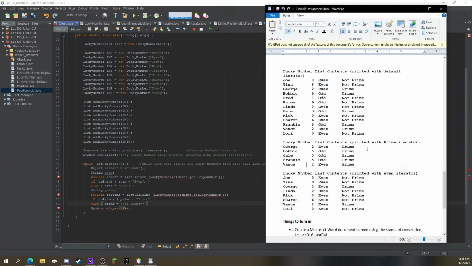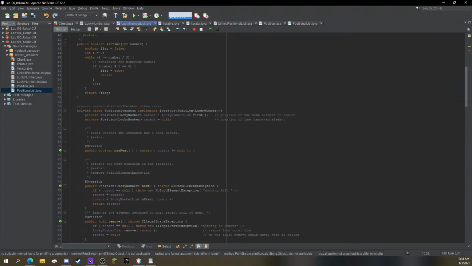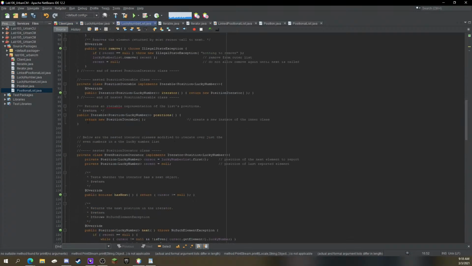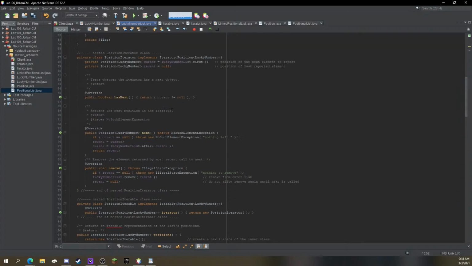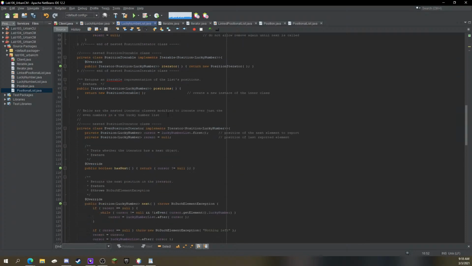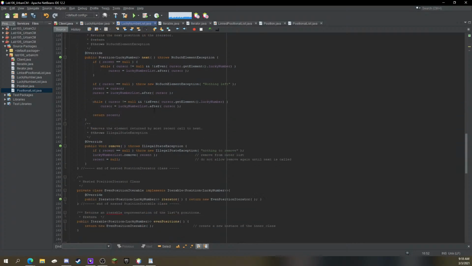Because we need one that contains just prime numbers. So going through with the prime iterator. If I scroll down here, we have position iterator, and then we run iterator, which returns positional iterator, which works just fine, right? So then same thing should happen here.